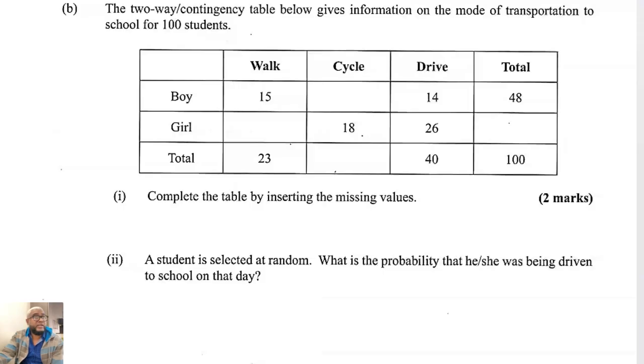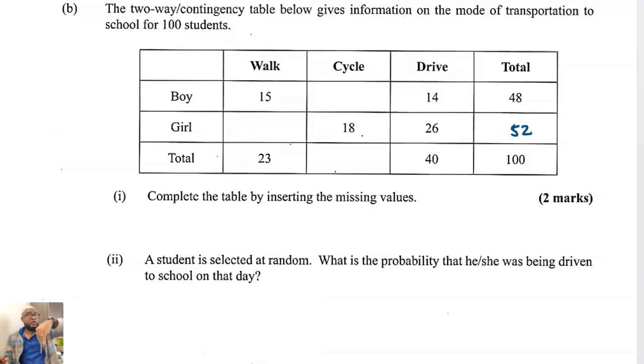So what number is coming here? 48 plus 52 is 100. Coming down would add up to 52. Everybody good there? Now, coming down here, this is the total. So this is how the two-way table works.